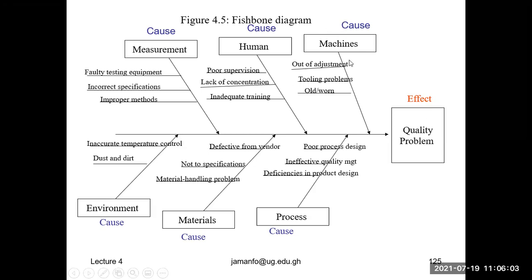The problem may not be human related. The problem may be machine related. So our machine, our equipment may be out of adjustment. Maybe we have not properly maintained our equipment. So the machine is out of adjustment. It may be a tooling problem. It may be as a result of old or worn-out machines. The machines are now out of use. They can no longer be used. Okay?